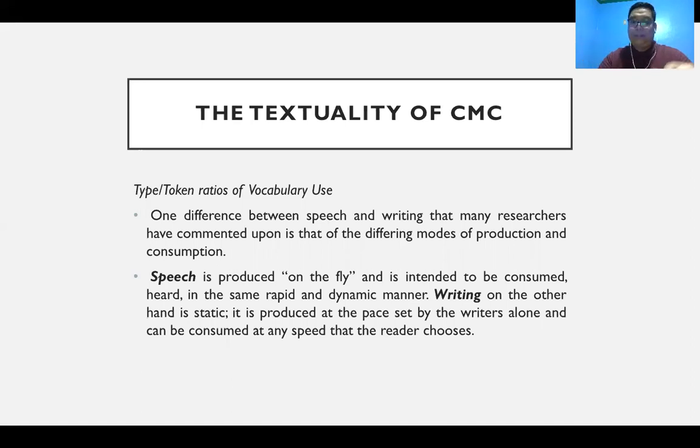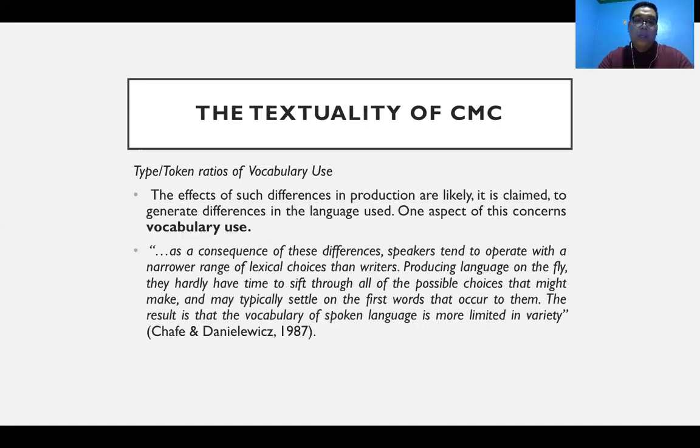And on the other hand, writing is static. It is produced at the pace set by the writers alone and can be consumed at any speed that the reader chooses. So for example, if you have the written discourse there, you may opt not to read it right away or immediately. It's for you as reader, it depends on your pace as to when you choose to read the contents of that written discourse. The effects of such differences in production are likely, it is claimed, to generate differences in the language used as well.